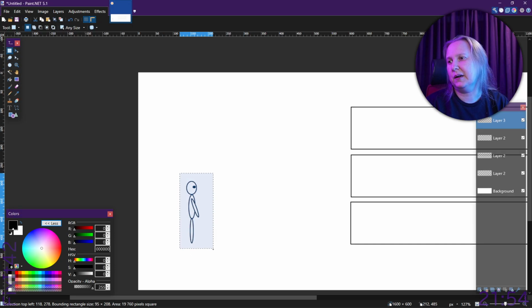Rectangle select. Why didn't it work? Come on. I have to click this thing. I don't know what's wrong. I should have corners to drag.